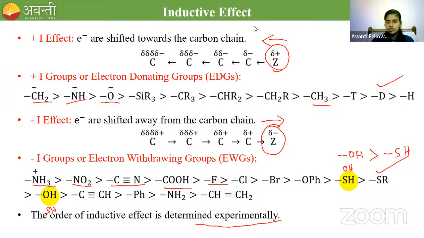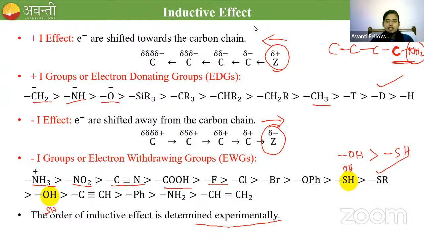First case, will the first carbon have the highest? Yes, my dear, in all the cases, the one which is near to the group will experience the highest charge, whether it is positive or negative, because that carbon is adjacent to this group. Suppose I have C, C, C and NH2. NH2 is an electron donating group. Since this carbon is very near to the electron donating group, the charge separation will be more between these two atoms. Clear? Thus, this carbon will experience more electron-rich capacity since it is gaining the electrons more effectively from NH2. Is it clear for Pragati? Able to understand?